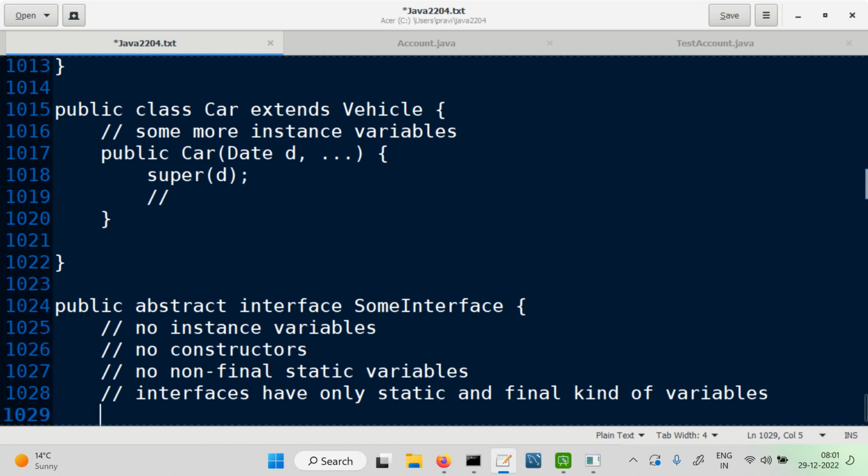Another thing is that initialization of the static variable has to be done with the assignment only. No static block. Initializer block we typically understand, because there's no constructor. Initializer block was part of a constructor.